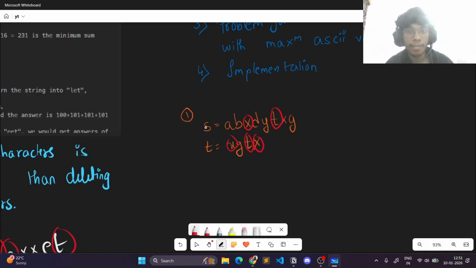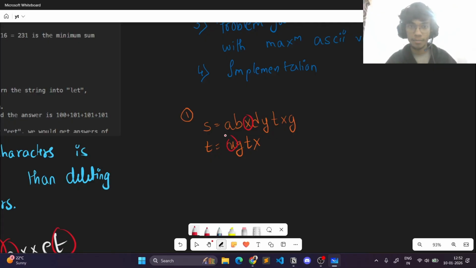But suppose you had chosen this g instead of choosing this t. You would have taken this g, and now you cannot take anything after that. This is the subsequence that you could make finally, right? So this is a 2 length subsequence, but I want the maximum number of characters to remain in the end, so that I will have to delete the minimum number of characters. In order to do that, I cannot do this greedily. I have no optimal way to do this greedily. I will just have to generate all of the possible subsequences and check for those.